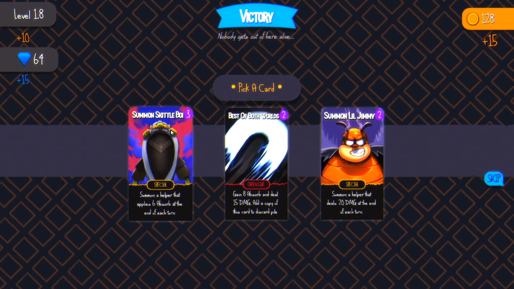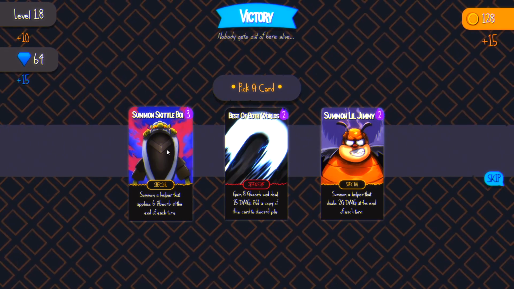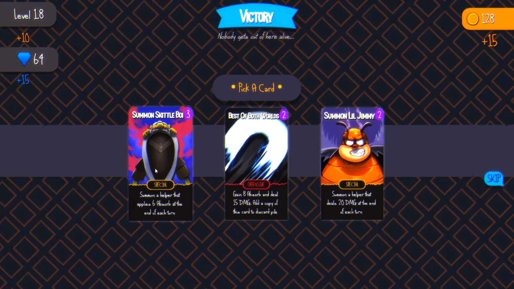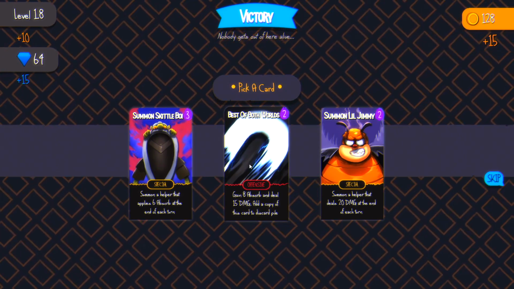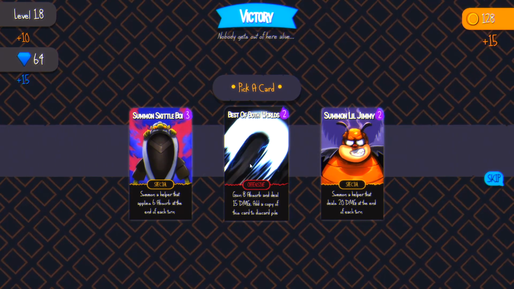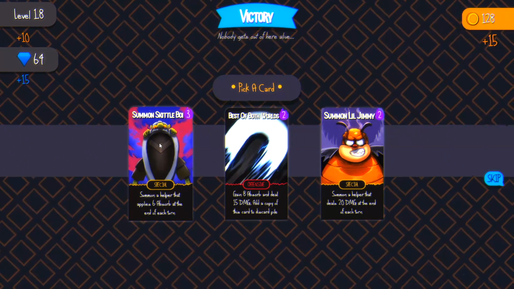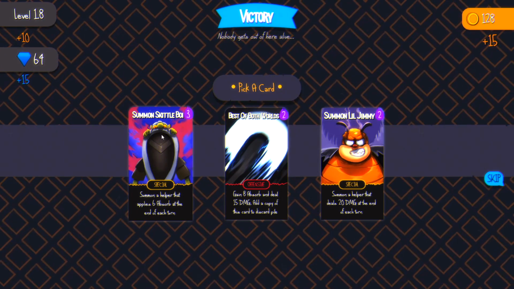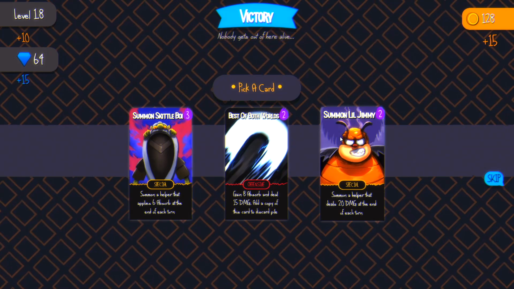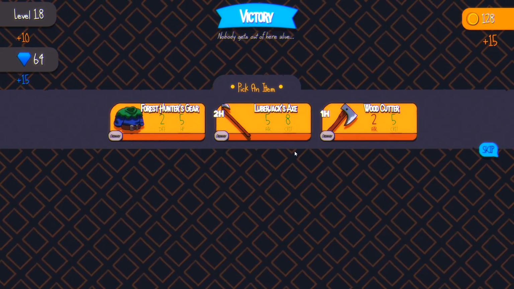Summon Skittle Boy. Is that his name, Skittle Boy? Okay, I thought it said Snottle Boy for a second. Summon a helper that applies 6 absorb at the end of every turn. Okay. The best of both worlds. We get 8 armor and 15 damage, and then you get a copy of that card added to your discard pile. Skittle costs 3. I don't know if I want to spend 3 on that. I could take another Jimmy. Let's take another Jimmy. We're going all in on Jimmy right now.